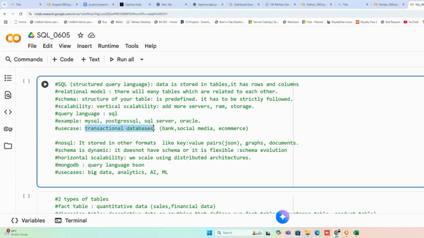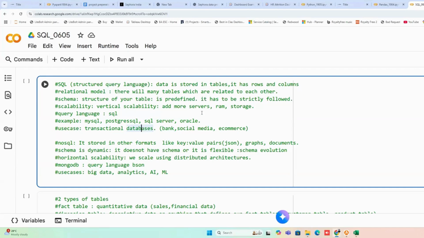Now, database means whatever we use on a day-to-day basis. That is why it is called transactional. Like your banking application, it uses a transactional database. Like your social media account, it uses transactional databases. Any app, anything that you touch virtually, it will be using a database. And that database is transactional. Why is it called transactional? It is called transactional because you're doing transactions on that database every day. Like you're adding new data, you're reading data, you're updating data, you're deleting data.